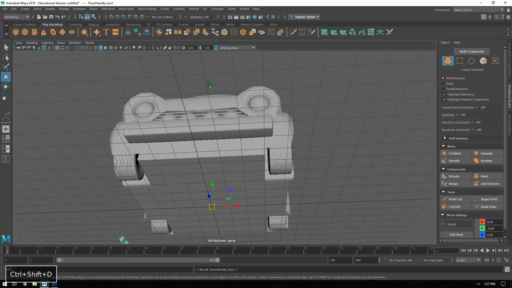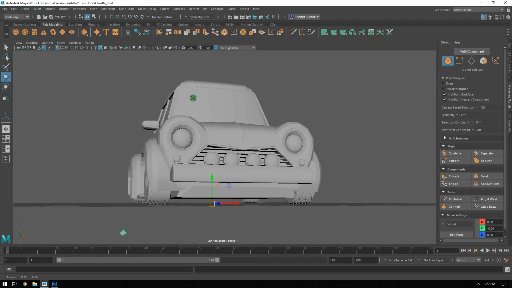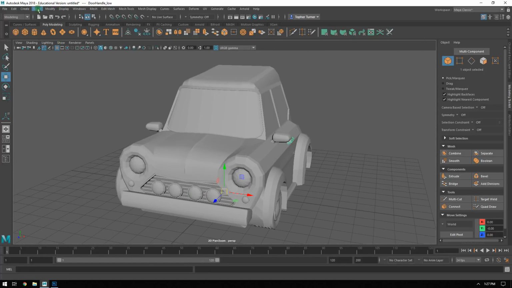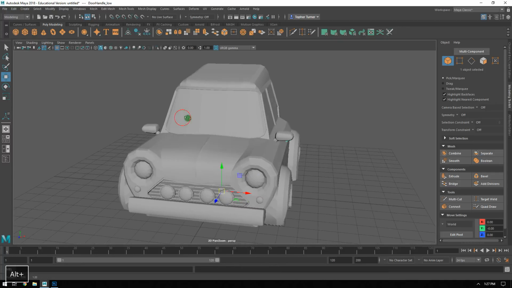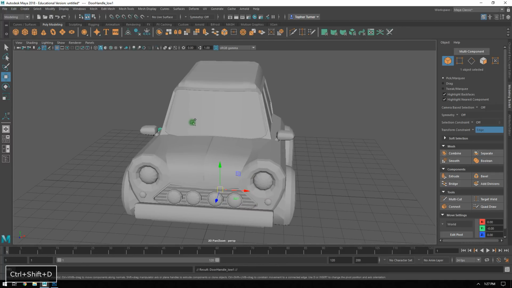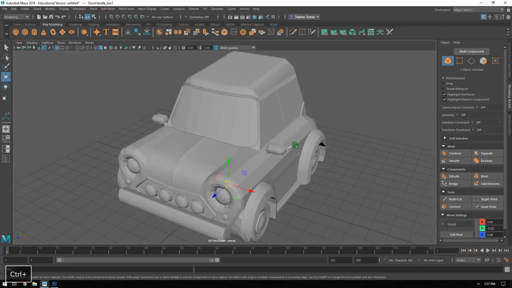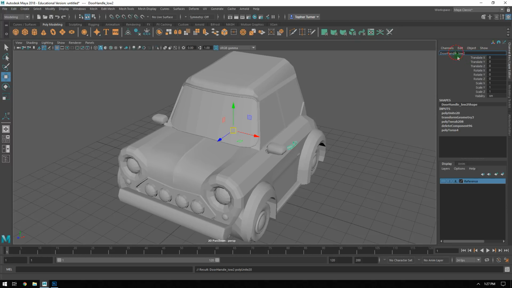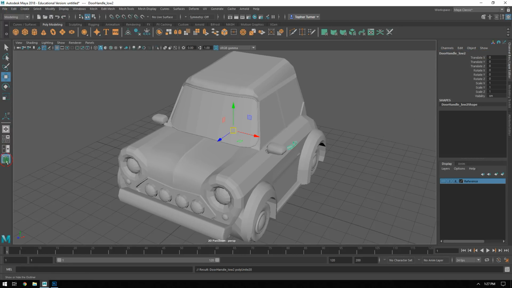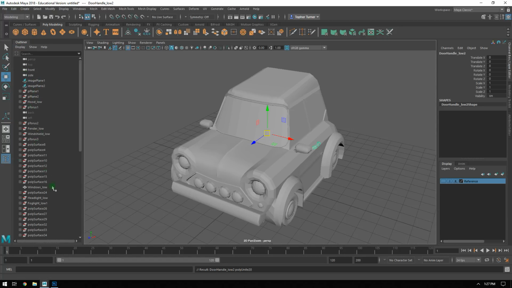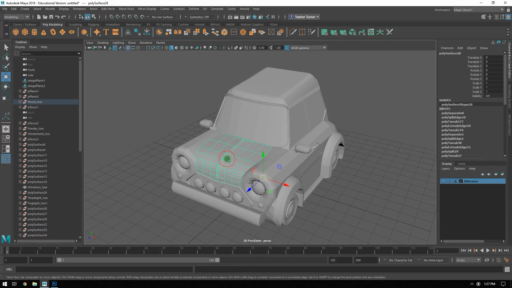Turn this off. I'm going to duplicate it, which is no good. Let's try that again. We're going to modify, freeze transforms, and duplicate it over here. I'll grab the two, which I can combine, and these are now going to be called door handles_low. And again, edit, delete by type history. We can also open up the outliner here in order to track exactly what has been and hasn't been merged.